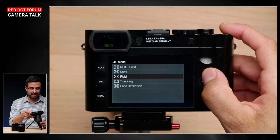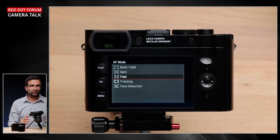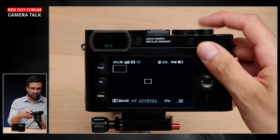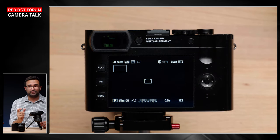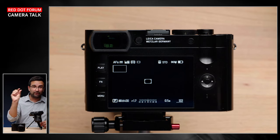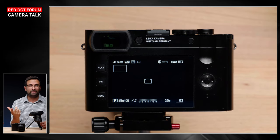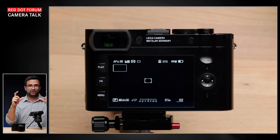We talked about the spot and the field. Again, I do generally use field the most, but either of those two will work fine. Just avoid multi-field. The tracking is essentially giving you a field size focusing spot. And what it will do is make its best effort to stay on top of whatever it is you initially half press over it. So for example, if it's a dog running around and you put the dog under the focus spot and you half press to engage the autofocus.